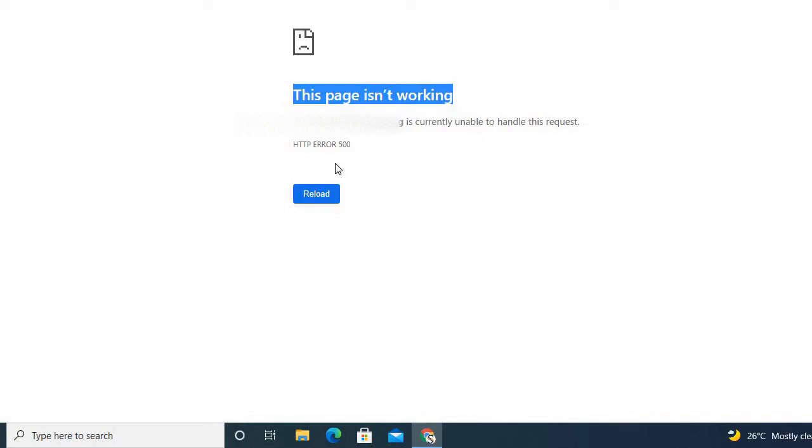What are the possible causes of this error 500? This can be caused by many factors, one of which can be a broken .htaccess, or it can be a result of broken WordPress core files.